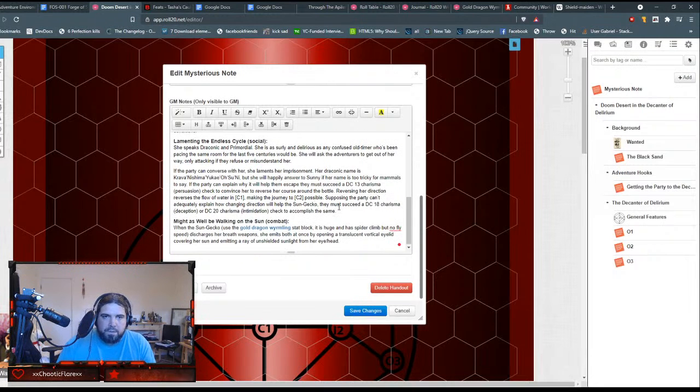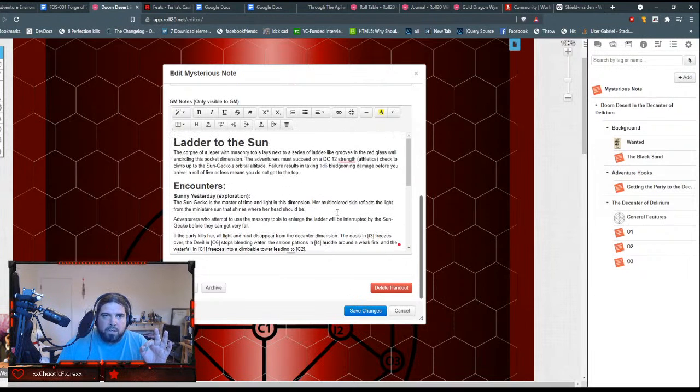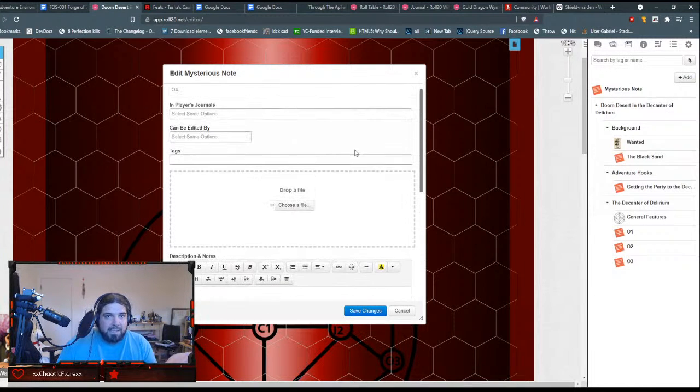Alright. Cool. Those are linked. That's linked. Looking good. Now, Ladder to the Sun. This one gets an image. I get to throw an image on here. 3rd edition characters? Yeah, 3rd edition characters were good.